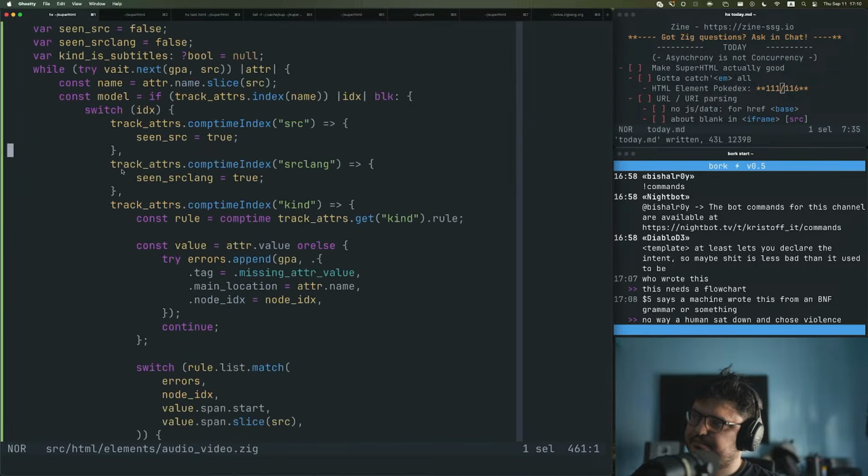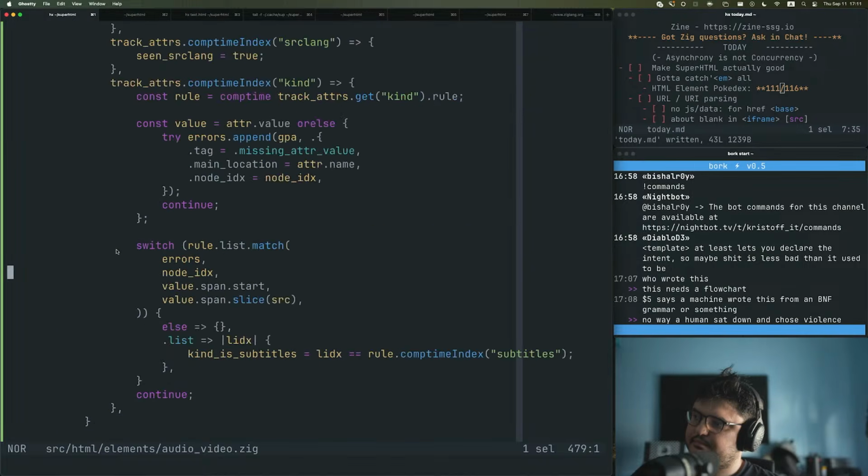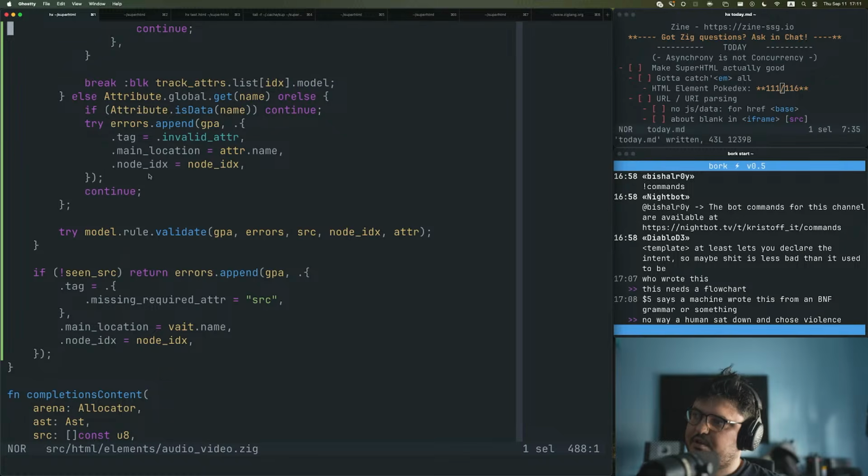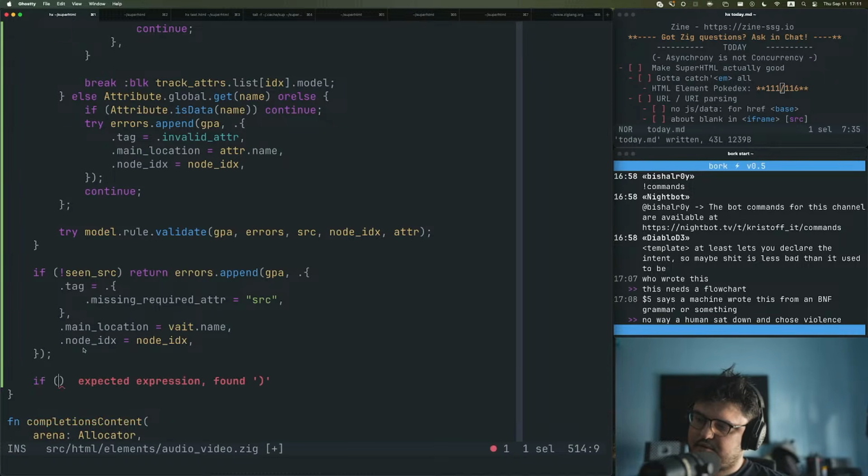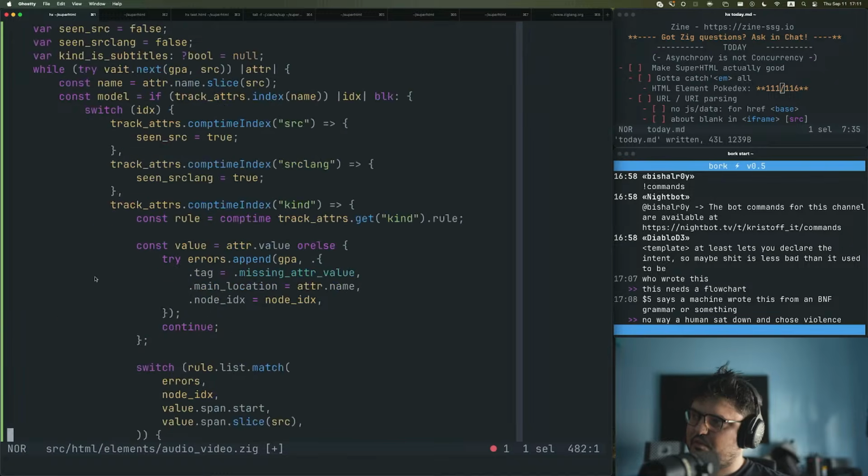In any case, kind is subtitles, so we know this. Otherwise, try to find a global attribute. If we don't find it, validate it. Not seen source, then complain that we're missing a required thing.